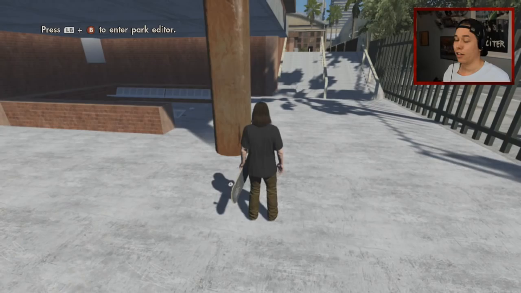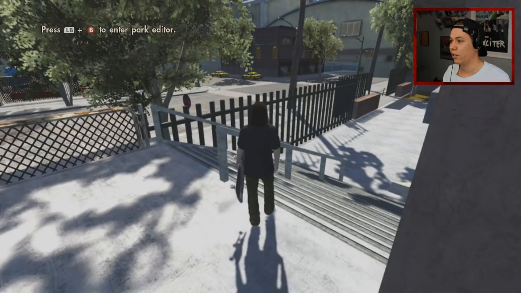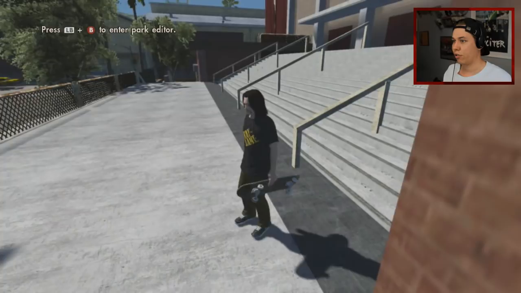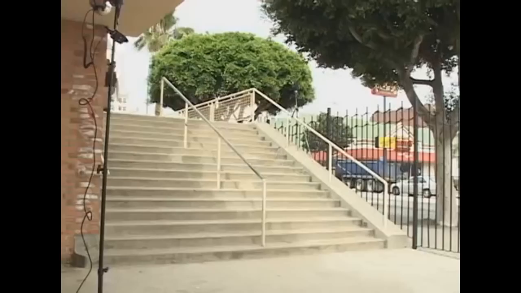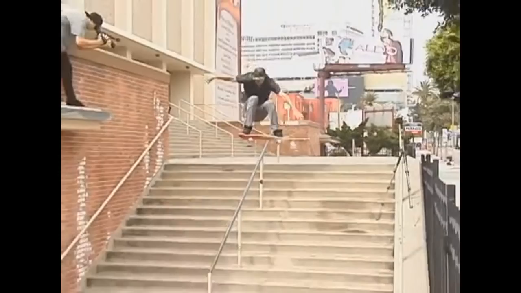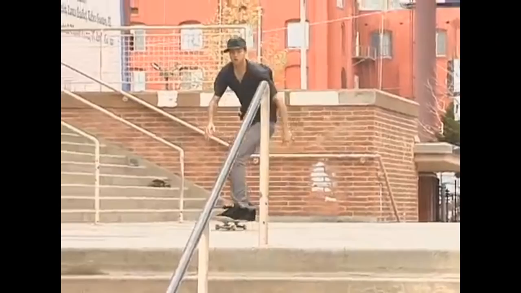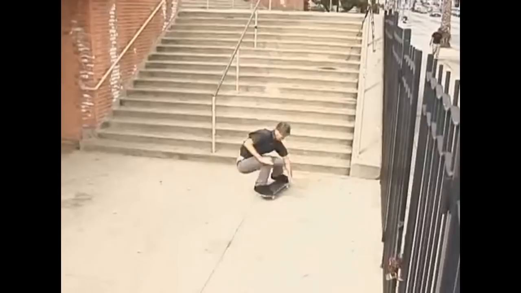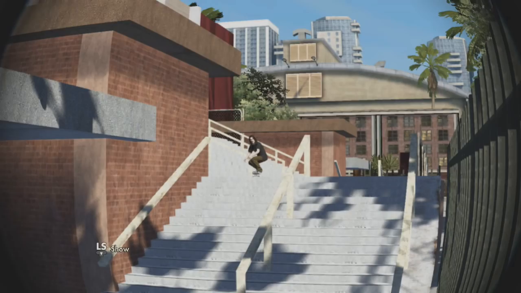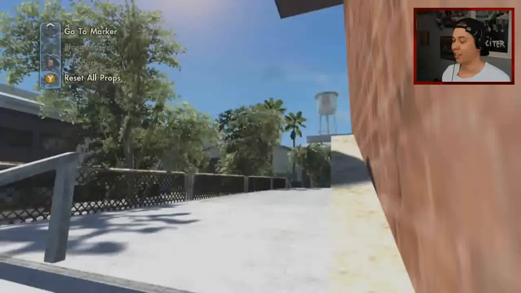But let's get... Oh, what should we do first? Should we get the kickflip as well, or should we just jump straight to the frontside flip over the rail? Of course, we also need to get the varial heel. Let's skip the kickflip and just go straight to the iconic frontside flip over the rail. Let's check that one out. Oh my god, I'm hyped on that frontside flip. That was freaking awesome. Let's get the varial heel.